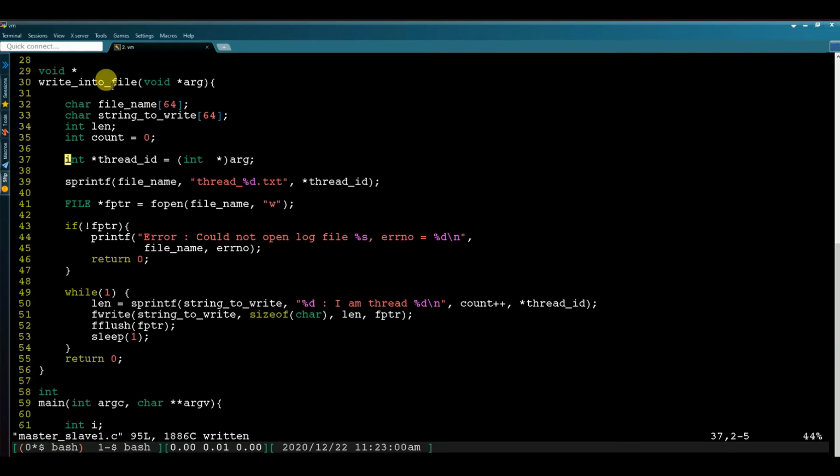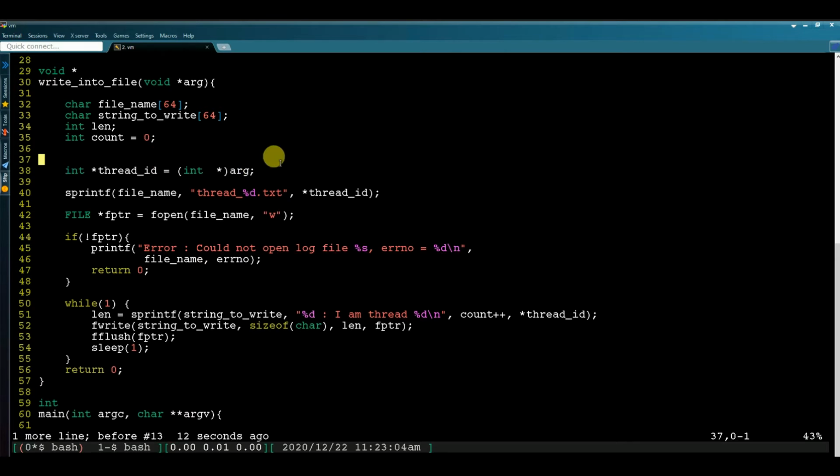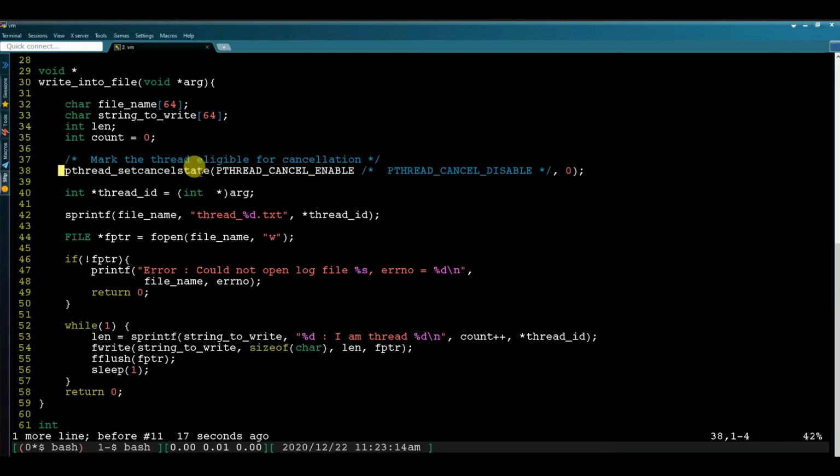In the thread function, as soon as your thread starts executing, you need to specify whether the thread is cancelable or not. For that, the POSIX standard gives us the API pthread_setcancelstate. Here you pass a constant defined in the POSIX header files, and you just have to pass PTHREAD_CANCEL_ENABLE. The alternative is PTHREAD_CANCEL_DISABLE.